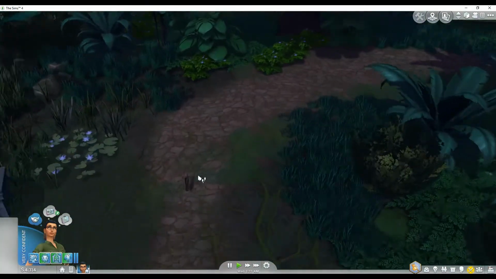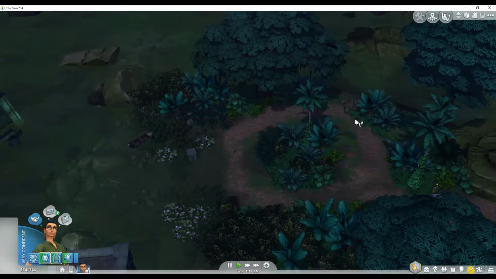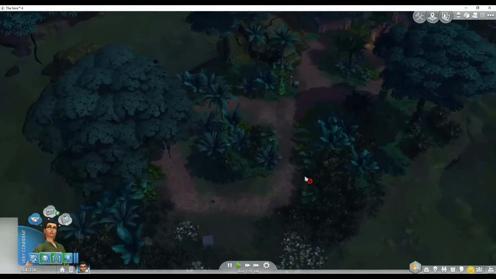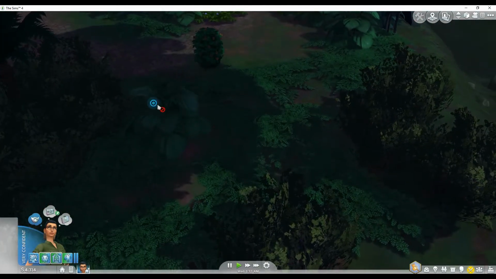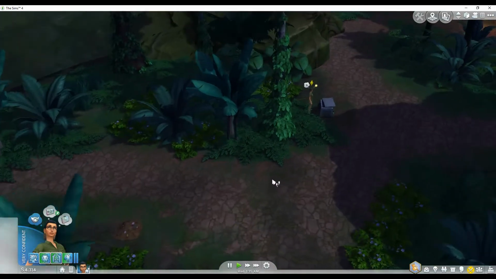What is this? Oh, we can go fishing. Oh, nice! This is a cool fishing spot. Are there any harvestables over here? Now, as dark as it is right now, this is still a pretty sight. I hope it's not too dark for you guys and you can actually see what's going on.